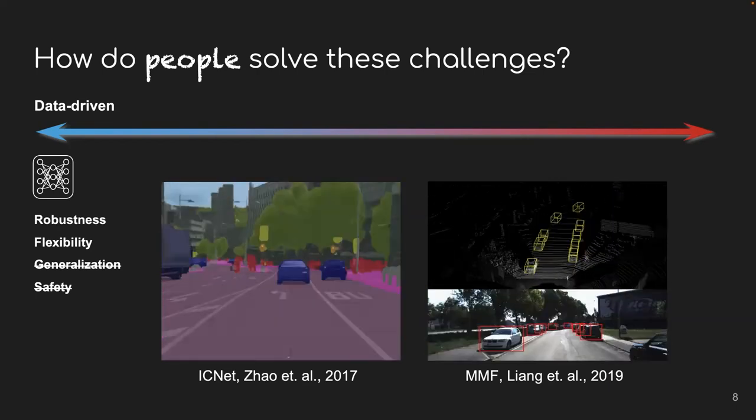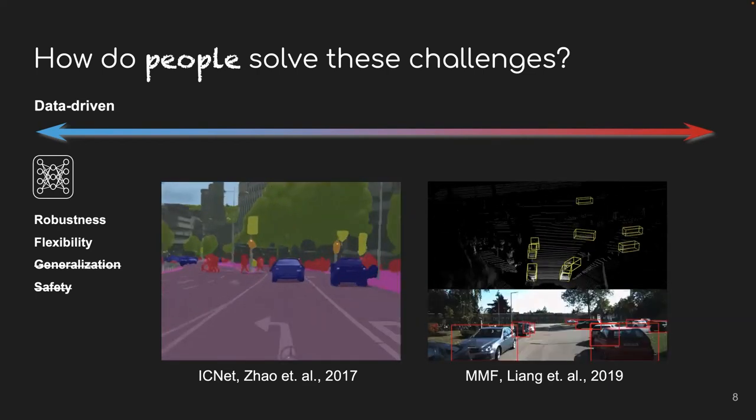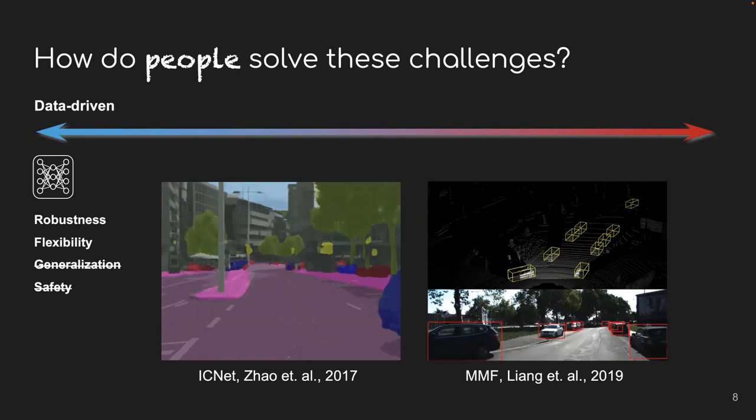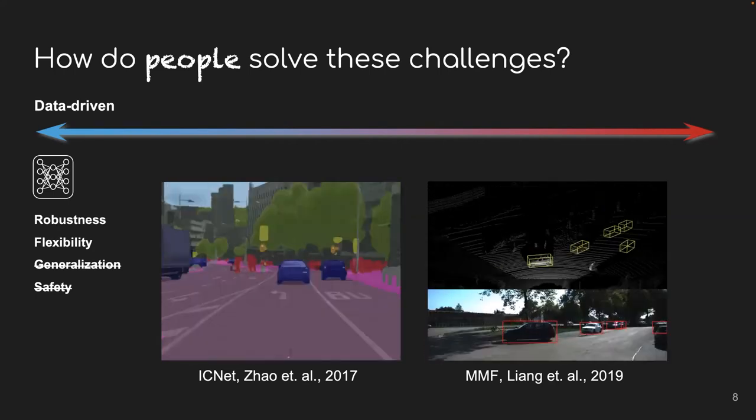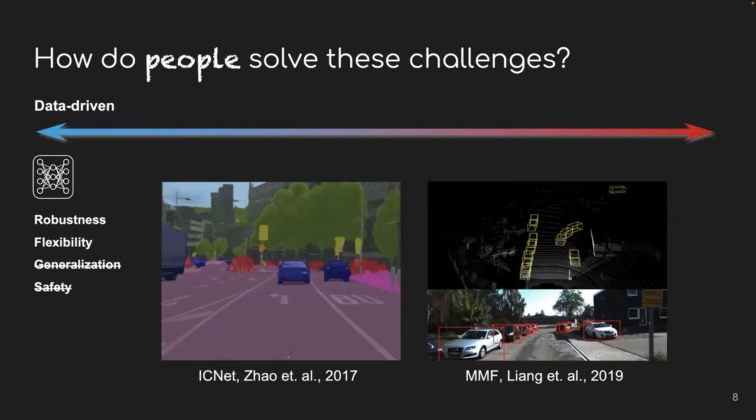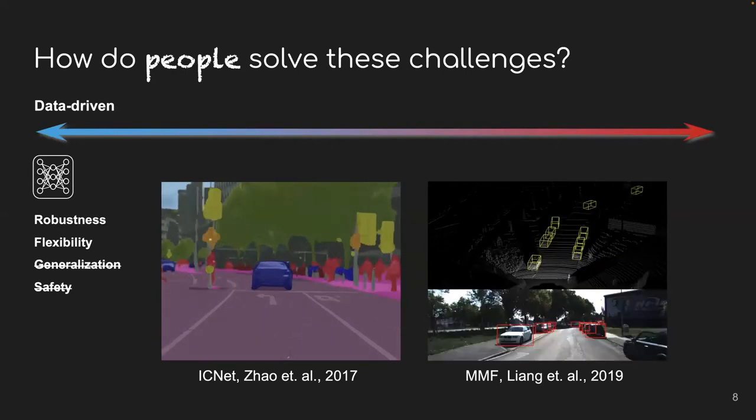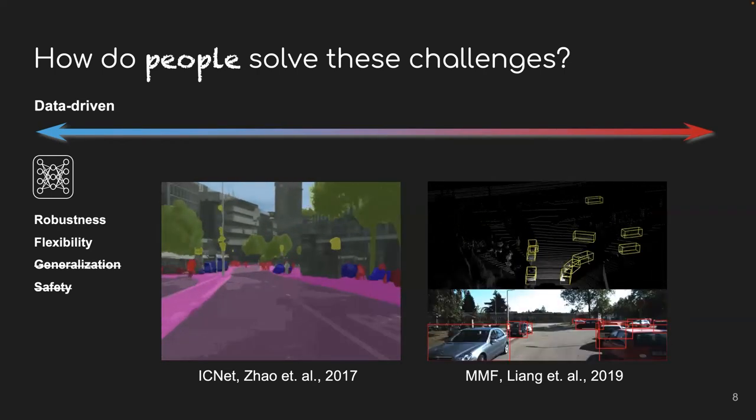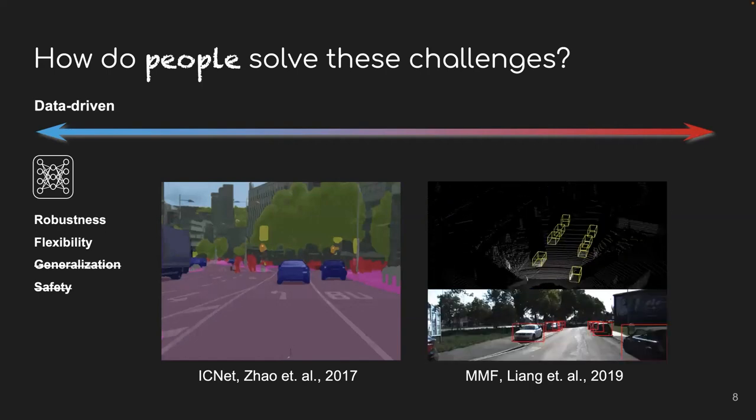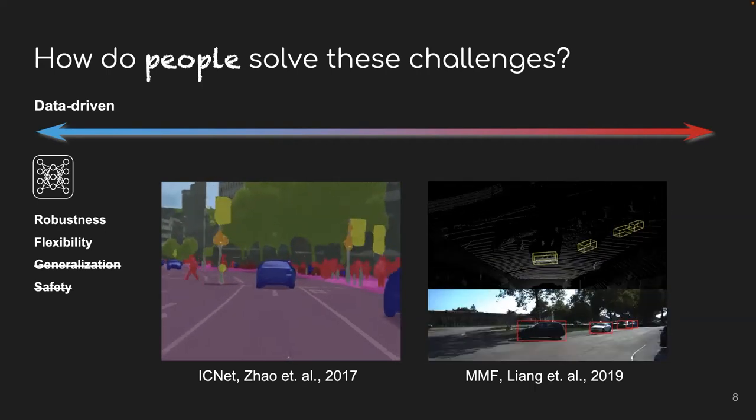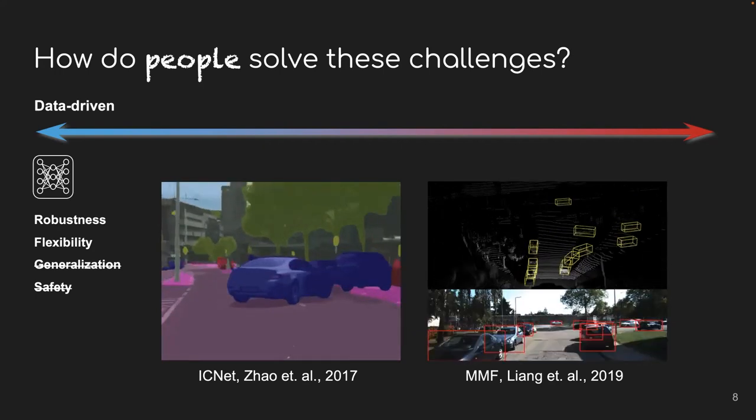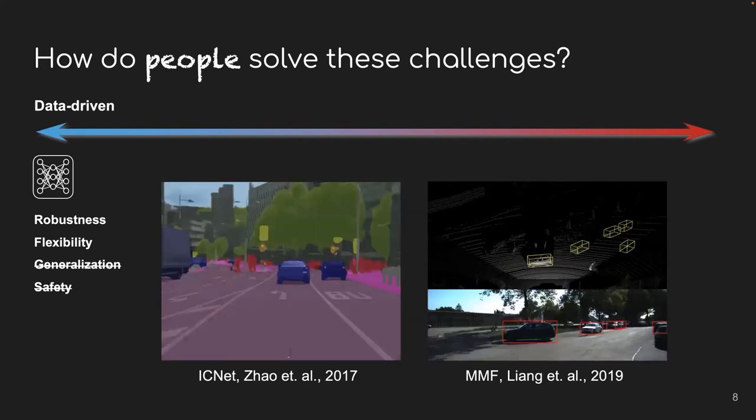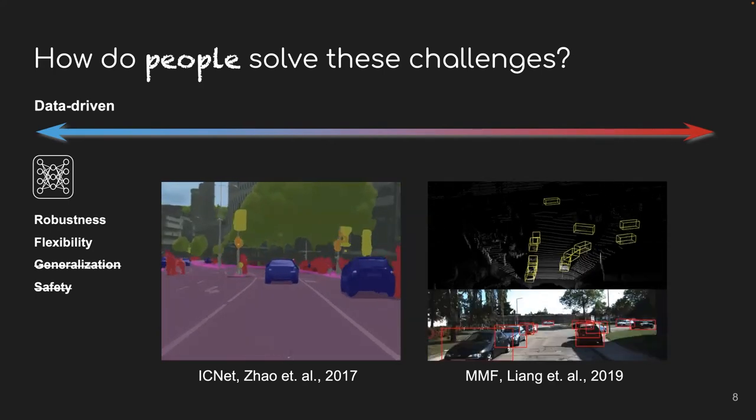On one hand, this approach is really, really powerful. As you can imagine, the model is highly flexible, and you can learn robust behavior that fits all your data distribution. But on the other hand, it's also quite limited because directly interacting with a high-dimensional image space is very complicated, and also learning driving semantics from scratch is very, very challenging. As a result, it requires so much data to train and has many difficulties to generalize. But here comes a question. Why are humans can deal with the same complicated image space and learn to drive very easily?